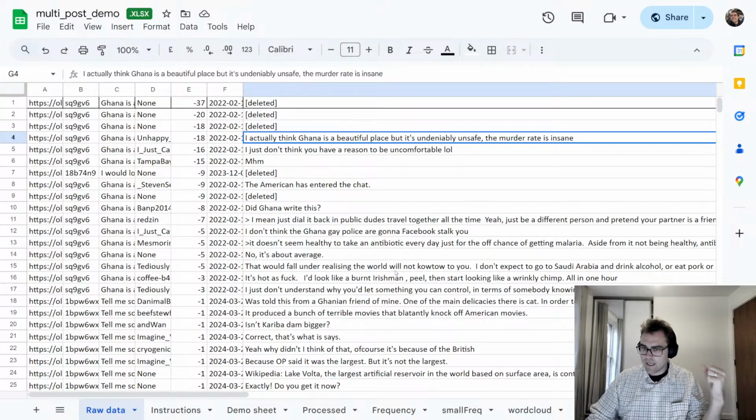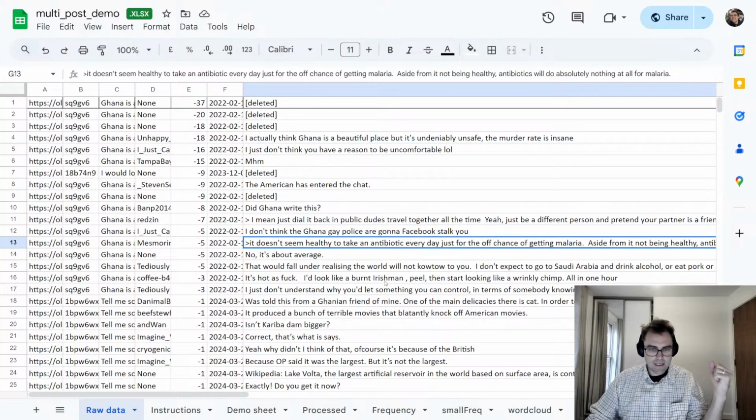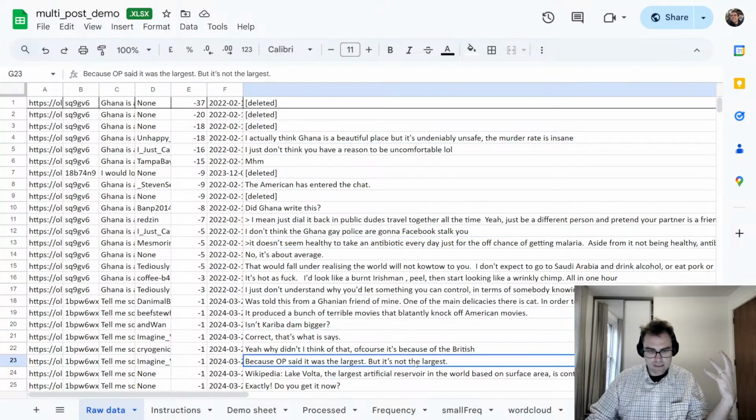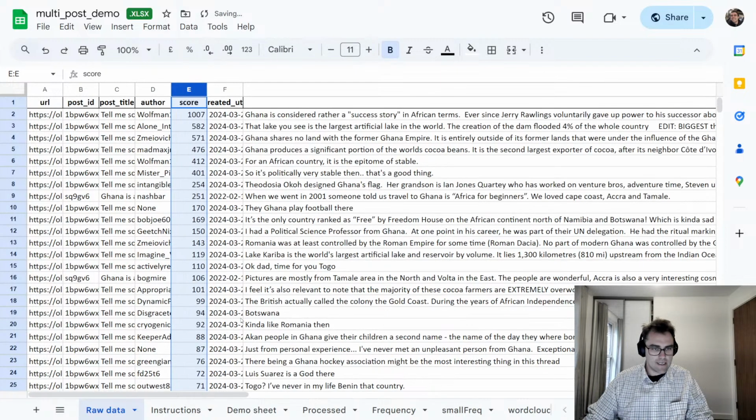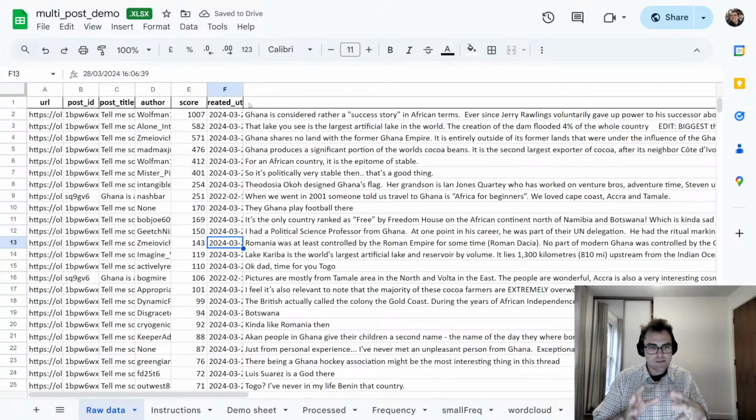We can have a little skim through here. We've got gun unsafe. I can see malaria. I can see police comments. I can see all sorts of stuff in here. So these are the negative comments by, I guess, democratic voting on Reddit. And then if I flip the score the other way, we should see the most positive ones. But again, when I say most positive, I mean the ones that were most voted on as being good comments by other users on Reddit.